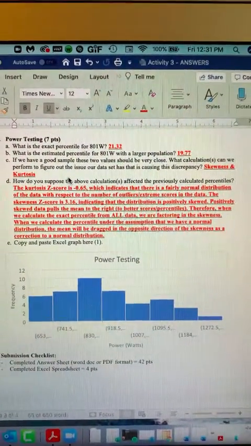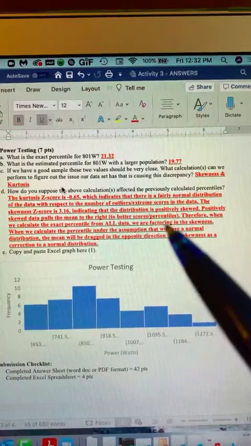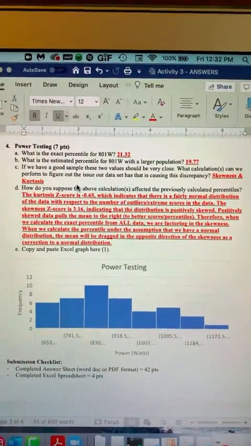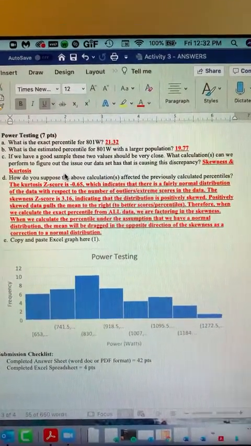Okay, so I have this description right here, if you guys wanted to pause the video and read that a little bit more. But basically what I'm going to be doing is taking this graph of what our actual sample looks like. So I'm going to attempt to draw. I think this will work out.